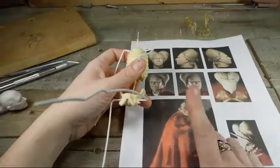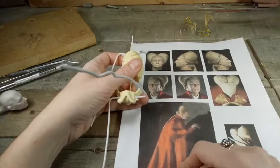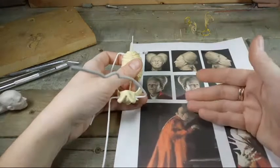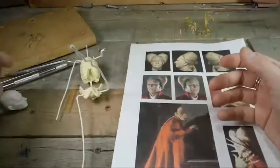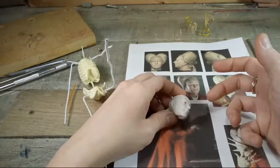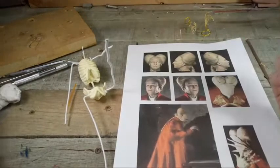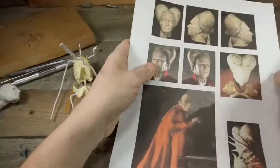So for example, this sculpture here, you have to work with silhouettes to make a good sculpture. This one here, that's the pose we're going to do, but he's looking down. If you make a sculpture like that, looking down, you will have a lot of work to make the face, and then pretty much you won't be able to see it. So you don't want to do that. You kind of want to do the same pose, but you want the face to be looking up so people can see it, or to look like this, or to look like that. Some position that people can see it, because it makes it more interesting. And you don't want to hide the whole face unless it's intentional. But that's not what I want for Dracula. I want his face to be seen.